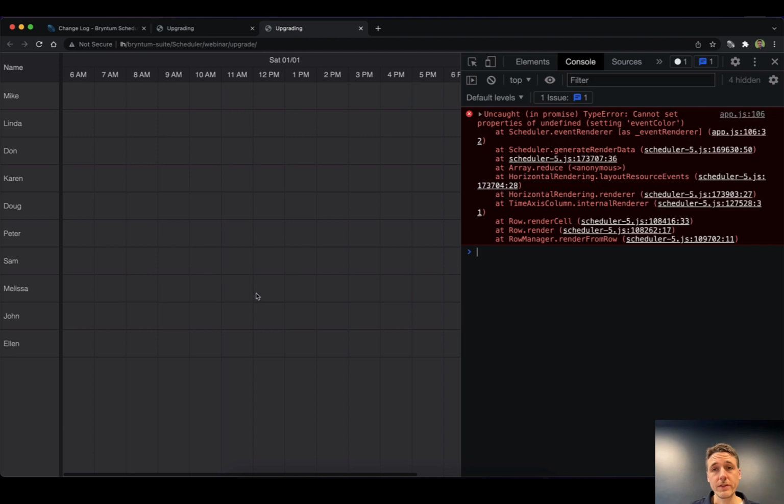And unfortunately, not everything can be accompanied by a console log message. If, for example, params to functions are harder for us to programmatically deprecate. So in these cases, it should be listed in the changelog and hopefully also in the upgrade guide what you should do about it. So in this case, let's go over to the code.